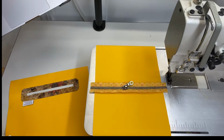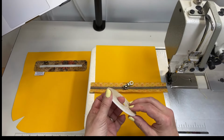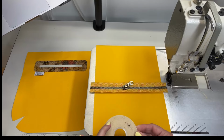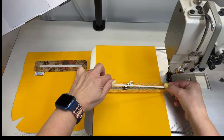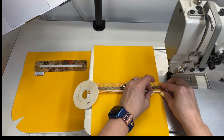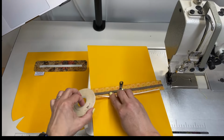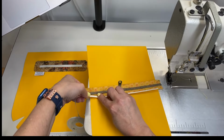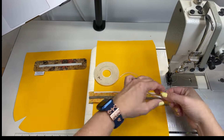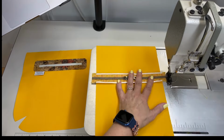All right, now I'm going to take my 1/8 of an inch tape and put it on the outside edge of the zipper tape because I want to, again, keep it out of my seam stitch line. All right, there we go.